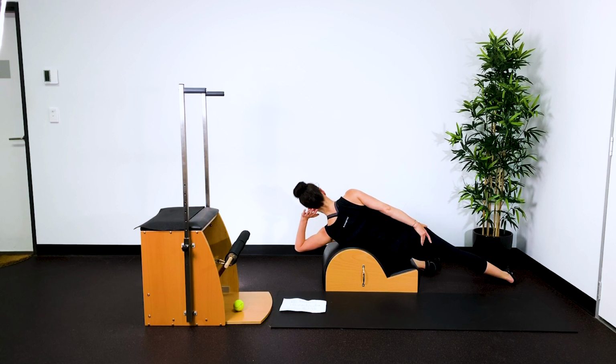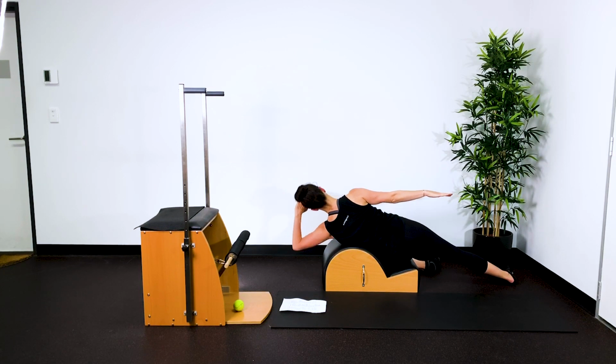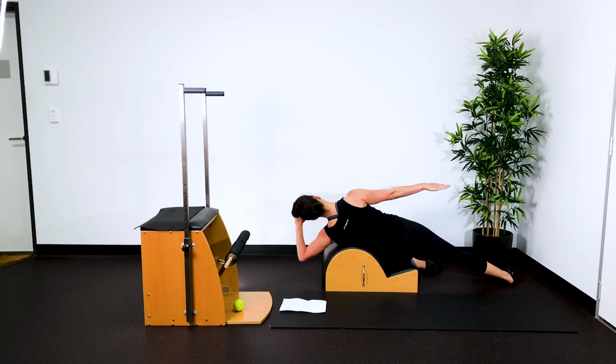So back of the leg contracted. Reaching out through the heel, tummy is drawing in and up. Salute with the hand and then reach the arm out. Really stretch the right shoulder, the upper traps, by lengthening that arm out. Leading with the right hand as you lift up and out. Keeping both sides of your waist as long and even as possible.